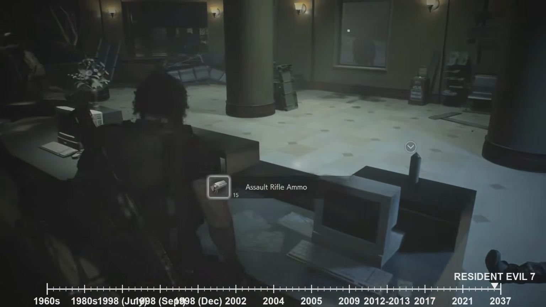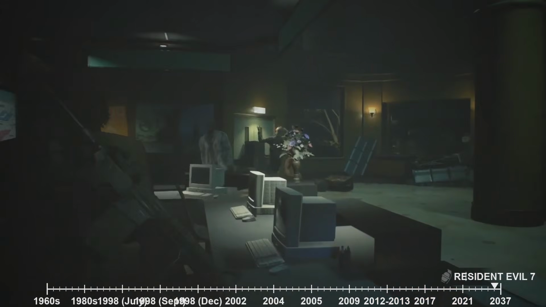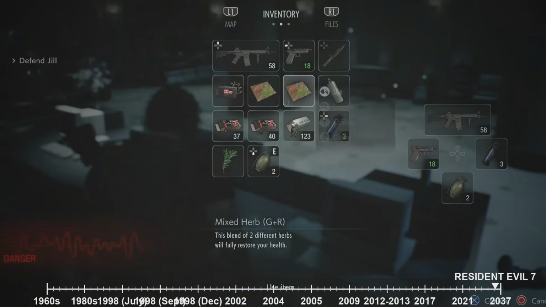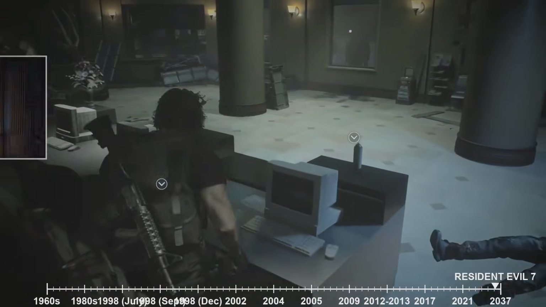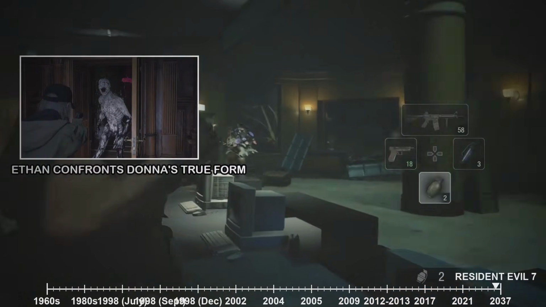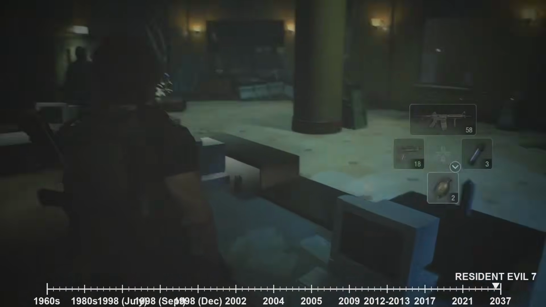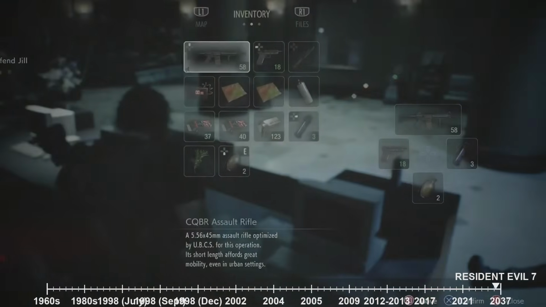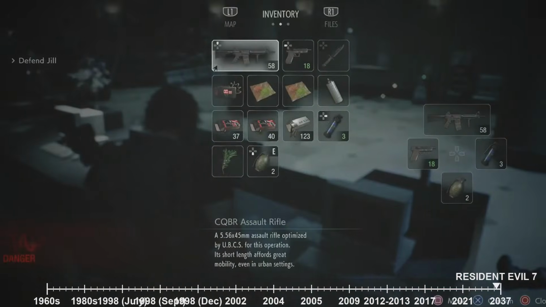Ethan must navigate the twisted reality Donna has created, overcoming the mental torment and deciphering the clues hidden within the illusions. He eventually confronts Donna, who, in her true form, is a frail, unassuming woman, her power channeled entirely through Angie. Ethan defeats her by destroying Angie, shattering the illusions and claiming the second flask.